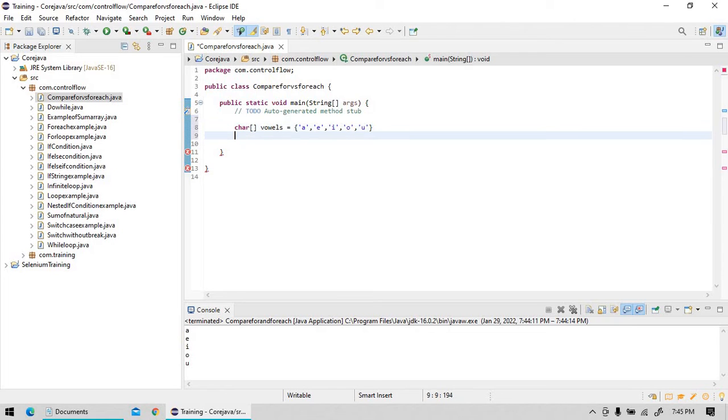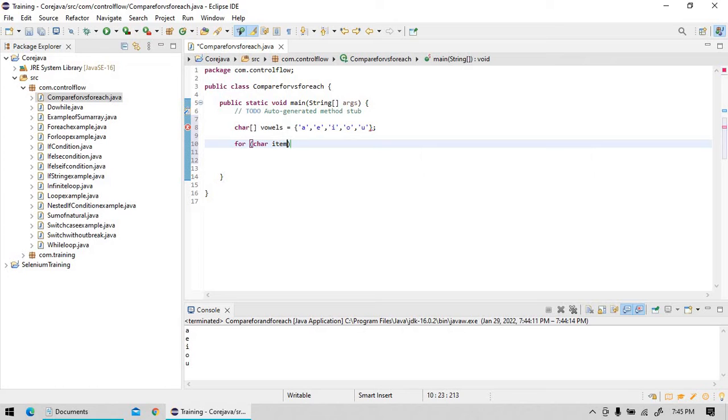So once you define the array, as you know how to run this program using for each. So for char, whatever the item is there in this ovals, you wanted to print it, right? So how do you print it?